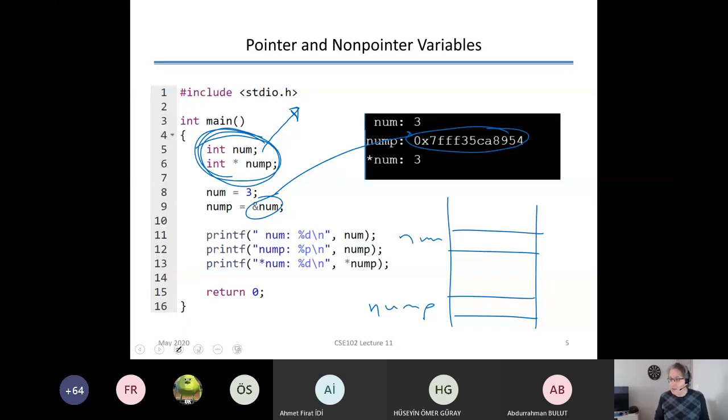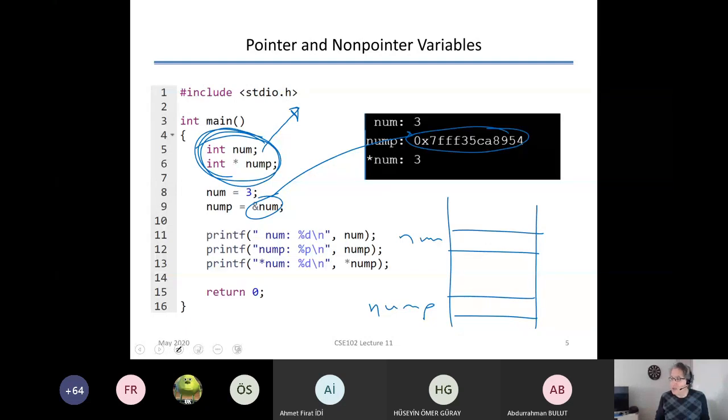Now, the next step is that I need something dynamic as well, meaning I want to be able to do this on demand. At runtime, I want to say, hey, compiler, give me, let's say, 5 megabytes of space for my use. C helps you do that, but still C decides where to get that 5 megabytes of memory from, or where to allocate it.